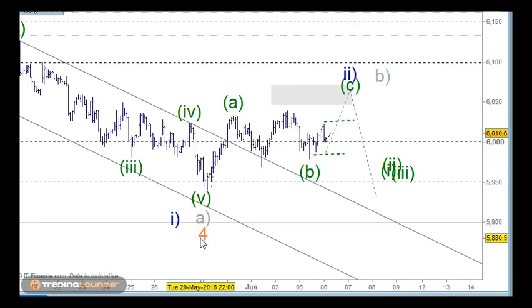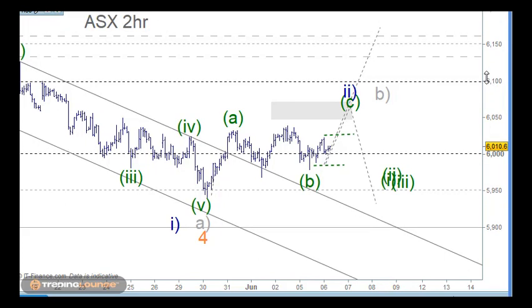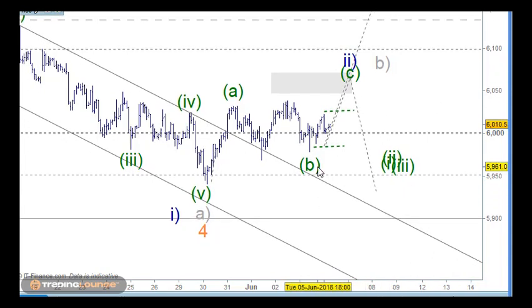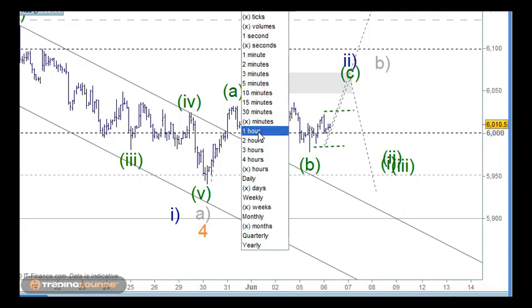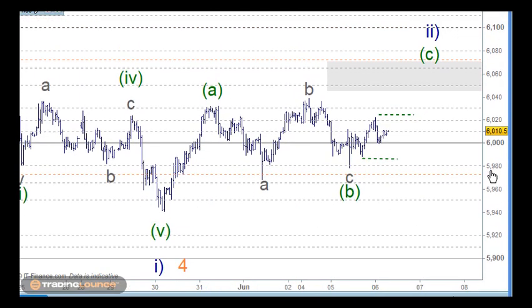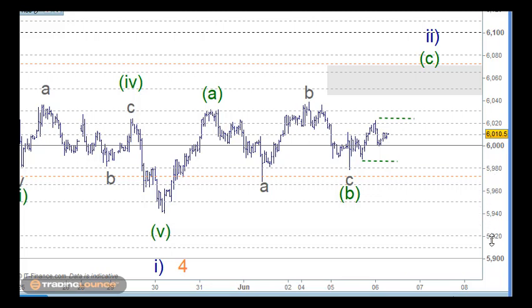But at the same time, we can also view this wave 4 as being in place here, and this market moving up through here further. But we won't know that until we can see that perhaps we're sitting on 6,100 here. But at the same time, it'd be nice to be long by that point. So I think really we can just look at being long above this high here and short below this low here. So this is it here just on the hourly chart.